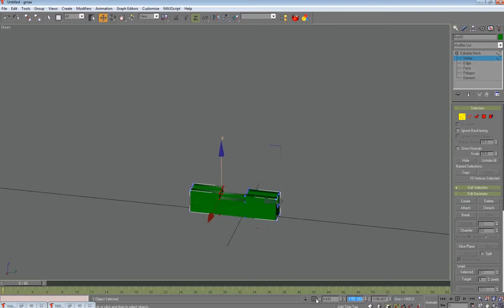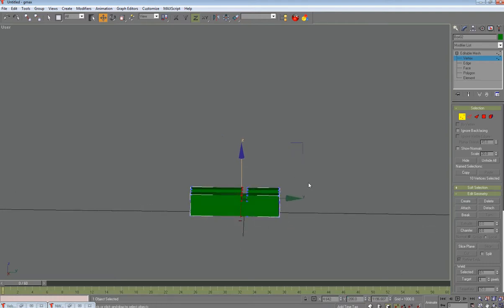Negative 200. And we'll make these other ones here, not negative, we'll just put them at 200. So it's the opposite. Then we'll set this at 500. And we'll set this at 500. -500, because it's on the other side.